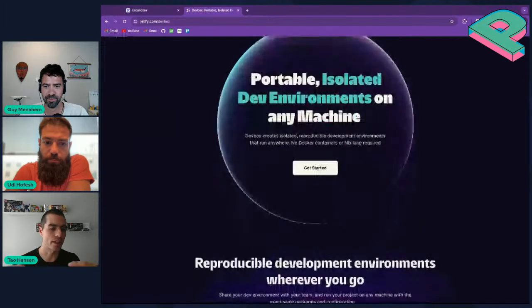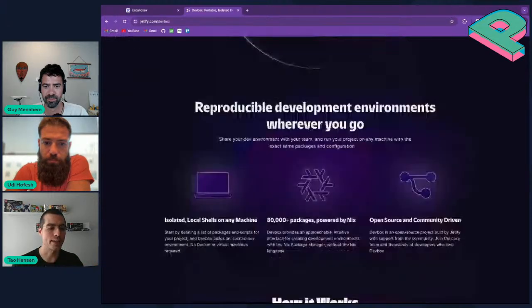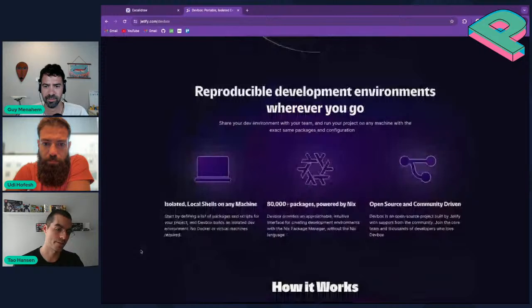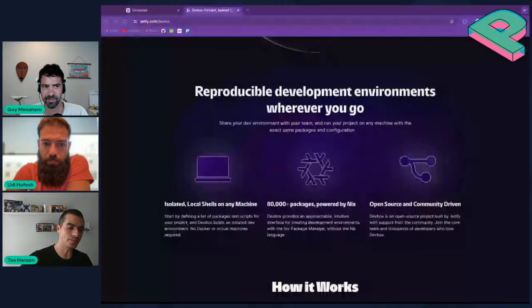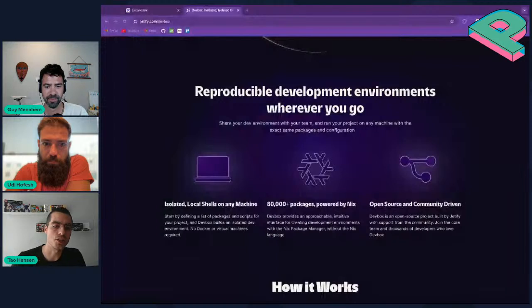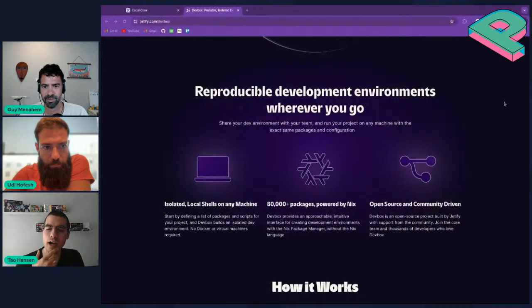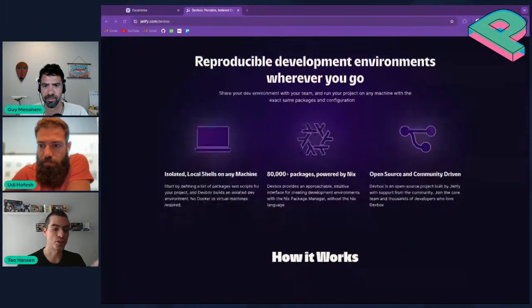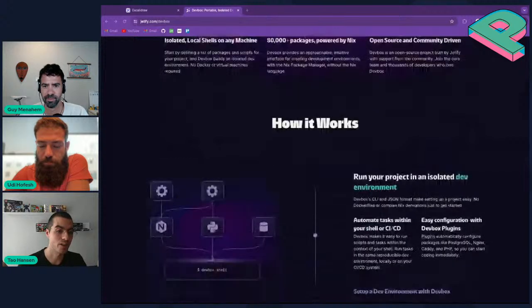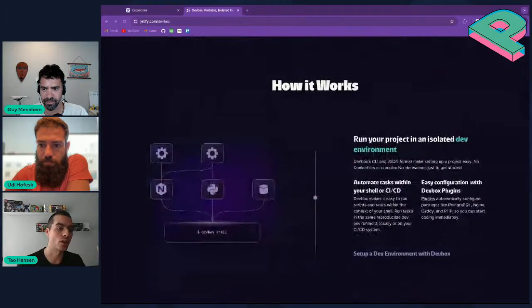It's using the power of the Nix store to create these reproducible developer environments. So when you share a devbox.json file, also a JSON file, with your teammate, you can be sure that your builds and versions are going to be exactly the same, and that solves a whole class of issues.